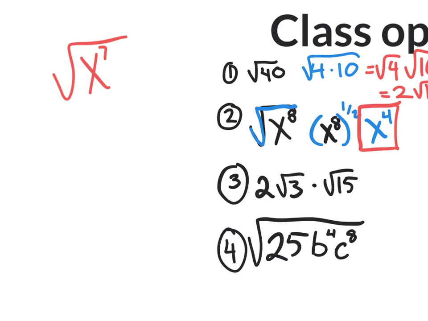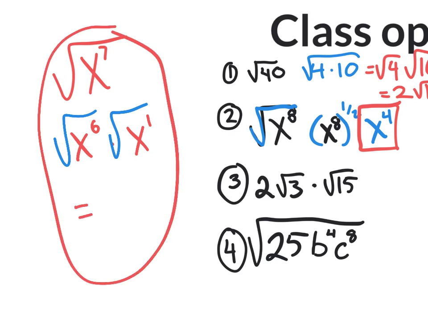So what do we normally do when we don't have something that we want inside the square root? What we do is we rewrite with multiplication to get something that we want. So if we want something that's divisible by 2, we might as well rewrite the x to the 7th as x to the 6th times another x, x to the 1, right? And now we have that even power that when we split it, we could actually just divide by 2. So the square root of x to the 7th, your final answer is going to be what? x to the 3 on the outside, and the square root of x is still on the inside. Okay?